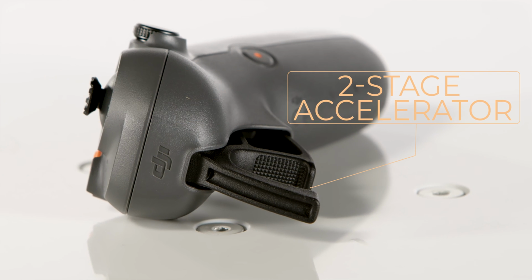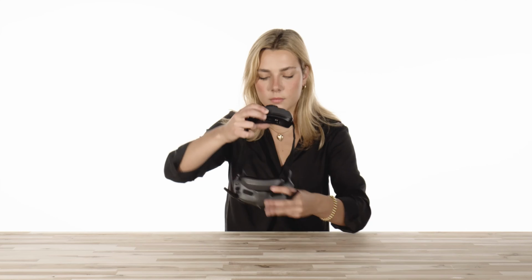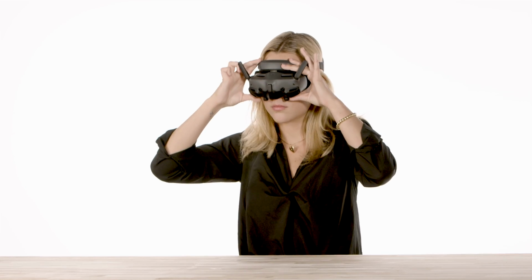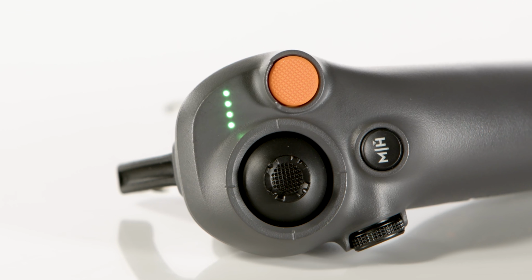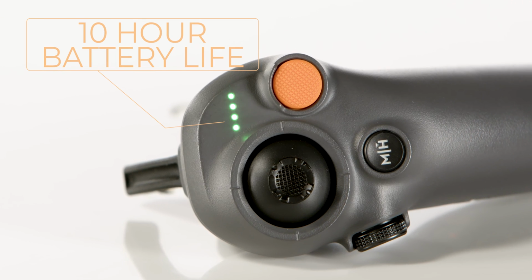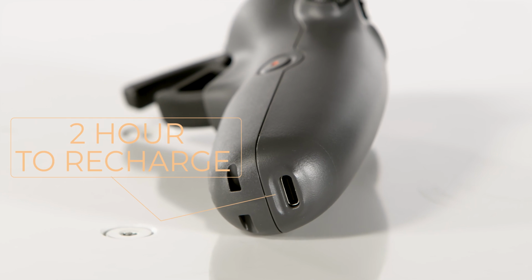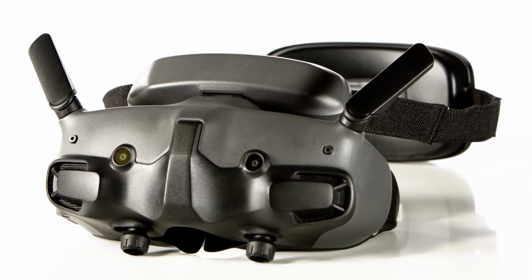And thanks to the 2-stage accelerator, you'll have precise control over every twist and turn, ensuring that your drone responds to your every whim. And did I mention the battery life? Brace yourselves, because this thing boasts a whopping 10 hours of non-stop action. And when it's time to recharge, just plug it in for a quick 2-hour top-up and you're ready to fly the skies once again.